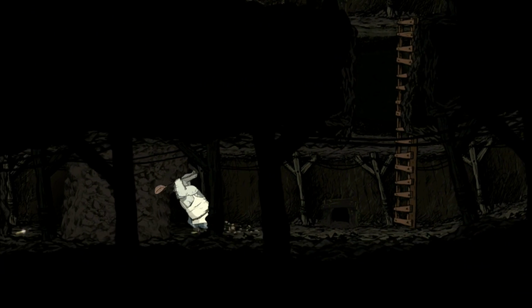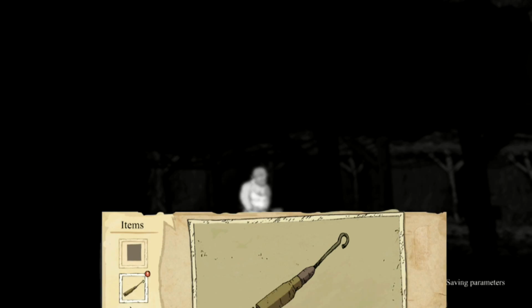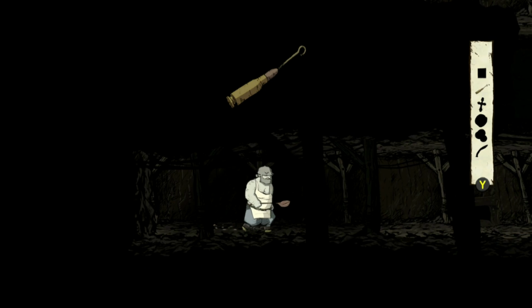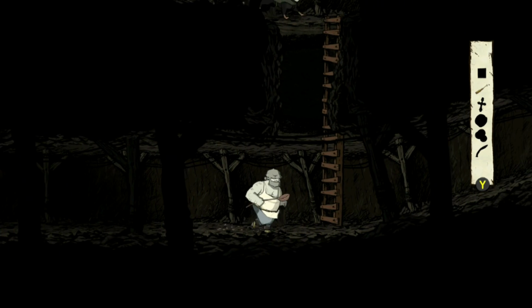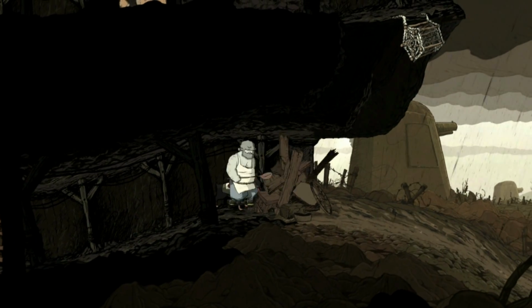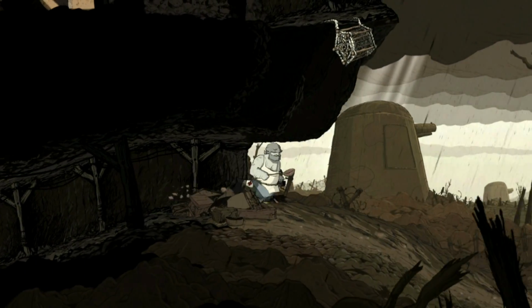Okay. So of course there are hidden items everywhere. Oh, look, another collectible. Let's find out what the Valiant Stories contest memorabilia is. Yeah, so I mean, it's purely optional. You don't have to sit and read everything. There's not going to be a test afterwards.